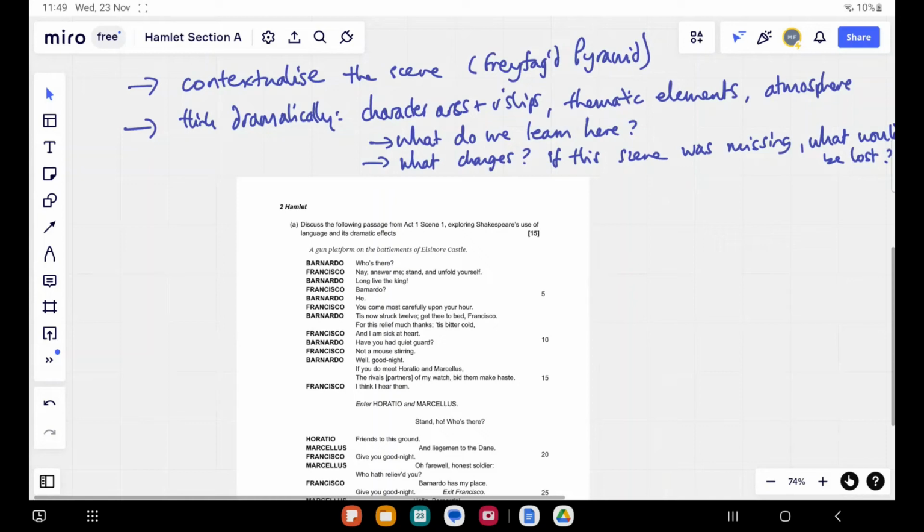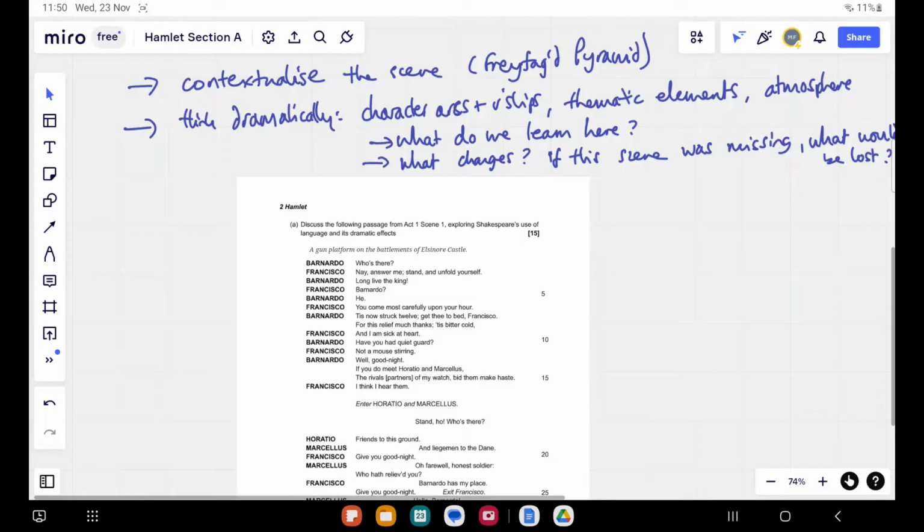The other thing I would recommend doing is think dramatically. Think about character arcs and relationships. What do we learn from this exchange about different characters and how they interact? Think about thematic elements. Are any thematic elements like surveillance or madness or love being introduced here, or being built upon or emphasized? Is this just simply a scene that creates a lot of atmosphere, where the audience is being given generic tropes that they're expecting, so they're being fed things in anticipation of what comes later?